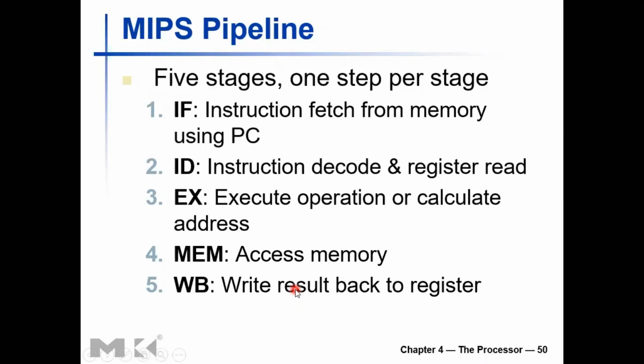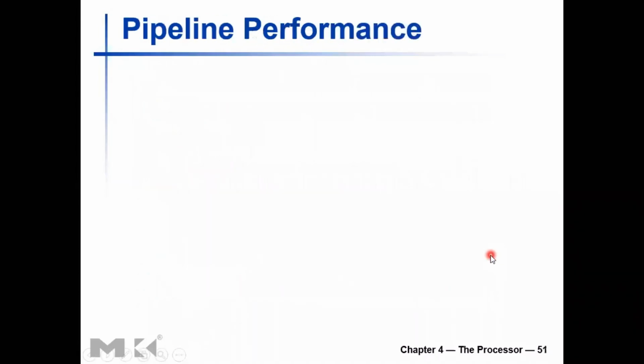The result may be the result from the instruction execution stage, which is in the case of arithmetic logic shifting type instructions, or else if it's a load instruction, the result is the output of the memory. So hope you remember there was that multiplexer which decides whether to write the output of the memory or the output of the ALU into the register file, right? So in the write back stage, the result is selected like that and written to a register. So we have 5 stages and we have divided the workload as evenly as possible between these 5 stages, right?